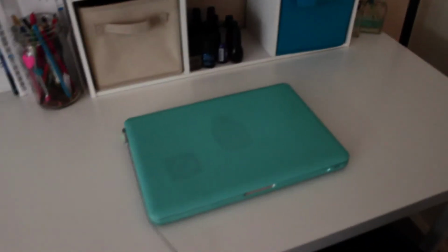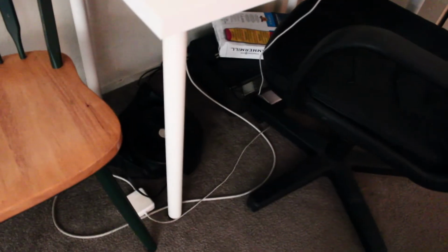And then this is like another junk drawer, it just has like office stuff. Yeah. And then this is where I keep the majority of the makeup that I use every single day, so that's where that's at. And then this is my computer, and then below our desk I have a fan, and that's Chloe's printer, and then right here we have a chair, because Chloe and I like to just play together sometimes on the computer. We just play like random games and stuff.